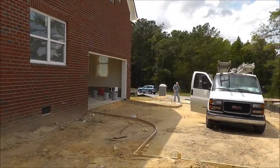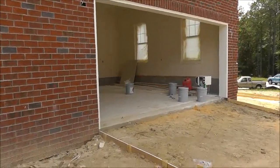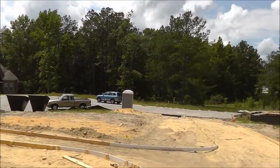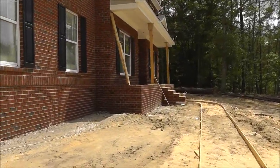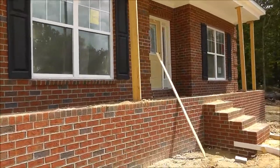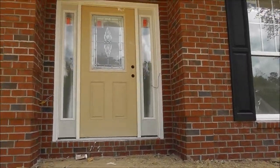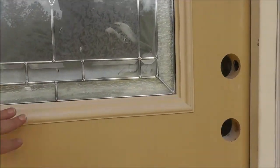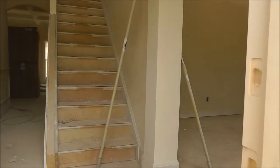Let's go back around to the front of the house, look down the driveway, and take a look inside. Again, this is a Lexington floor plan — over 4,000 square feet, five bedrooms plus a beautiful media room, built by Essex Homes. They build throughout Columbia, the Greater Columbia area — Blythwood, Northeast Columbia, just about everywhere you want to be: Lexington, Irmo.